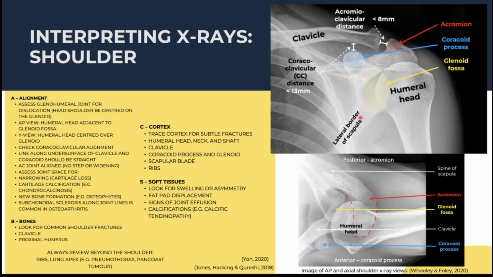So this image here is an AP, and this one here is an axial image, which we often try to get, but in patients who have, say, a dislocation or sometimes a fracture of the humeral neck, it can be quite difficult because obviously it's very painful to get them to abduct their arm in that fashion.